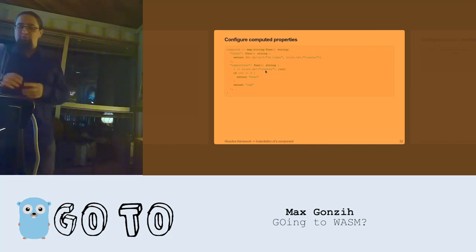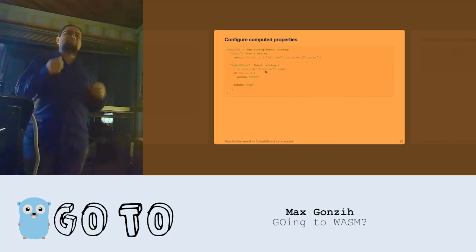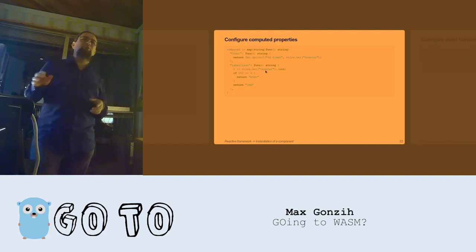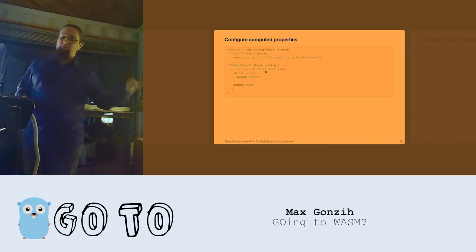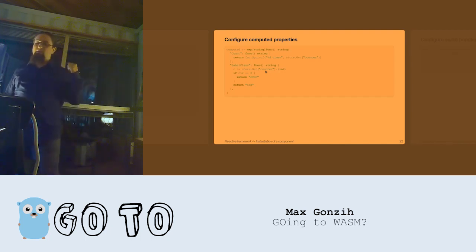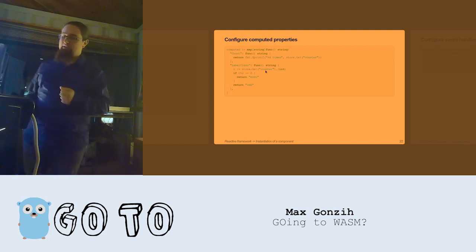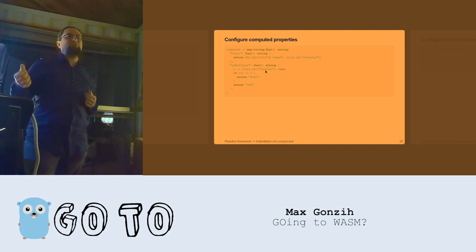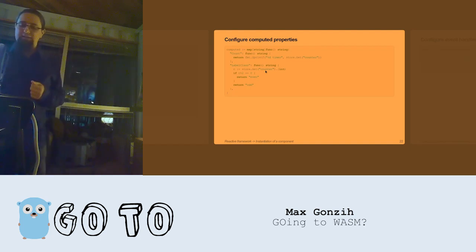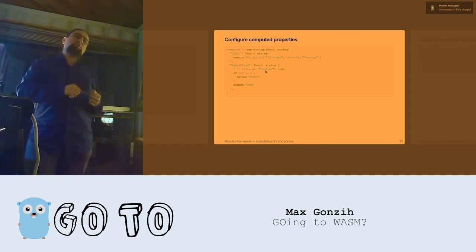Properties: a hash map of string to function that returns string. In this example, we're just going to always return a string from all properties, just not to deal with type conversion, for simplicity's sake. In this example, we have two properties. One is called count, another is called label class. So you can see that in label class, we're going to the store, getting the counter value from the store, casting it into an integer, and then if it's even or odd, we just return a different string, right?